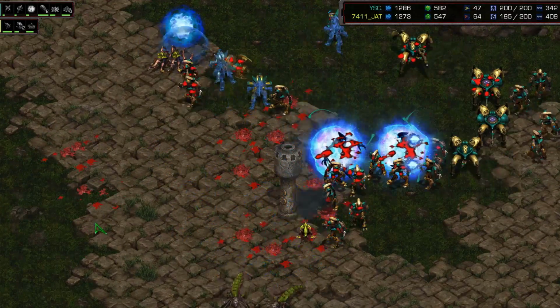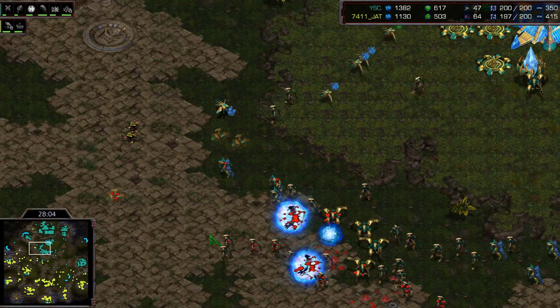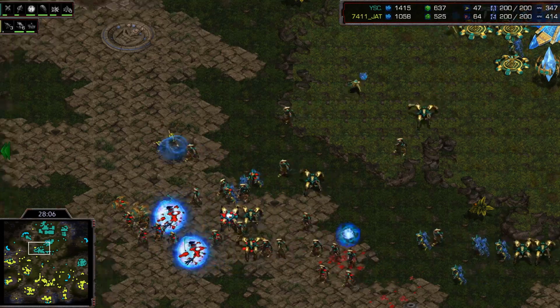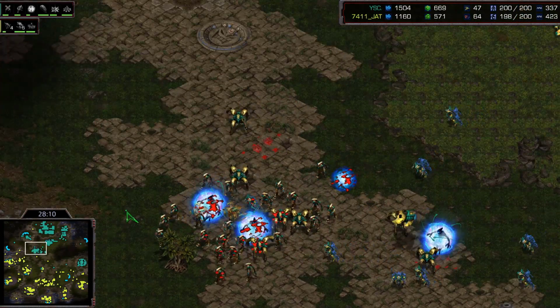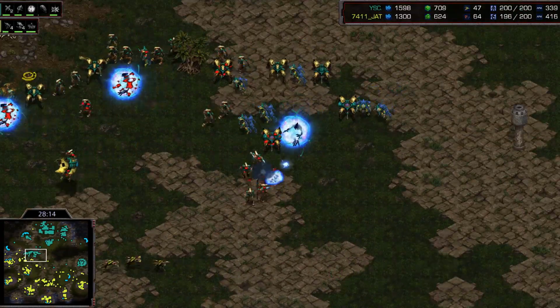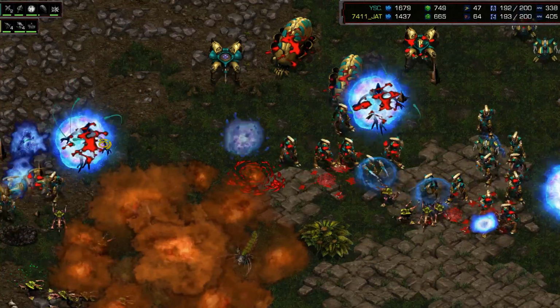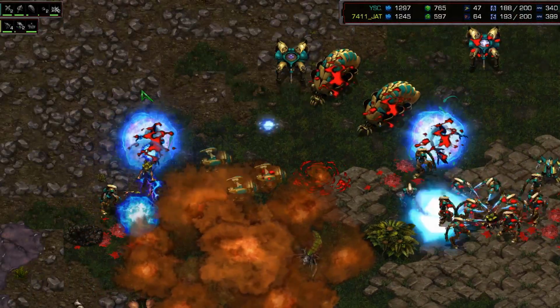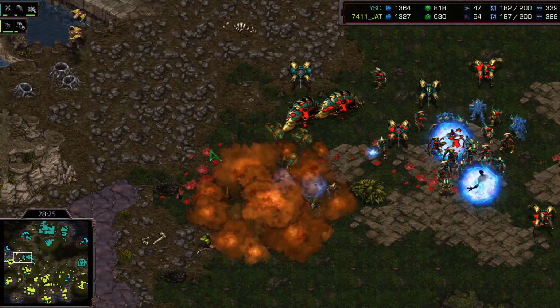Another plague, though. Another plague. Ooh! We're not messing around here today with the plagues. What is that? Like the 6th or 7th plague? More? I've lost track. There's so many of them. Reavers have unloaded. The plague is on everything, though. That Defiler happily sitting inside the Dark Swarm.